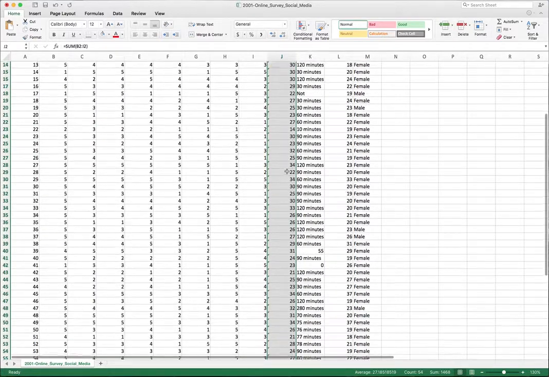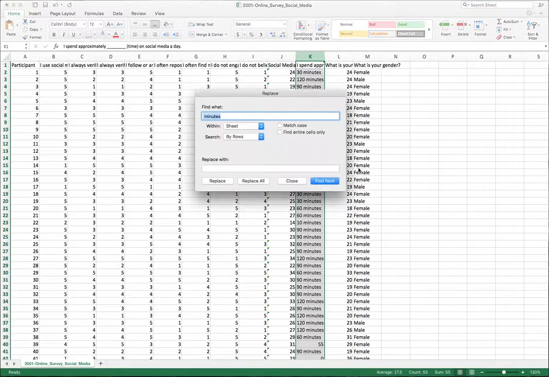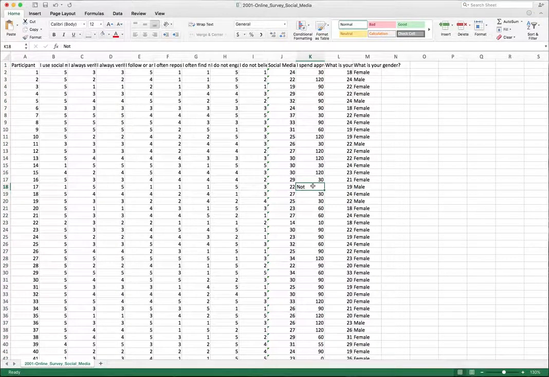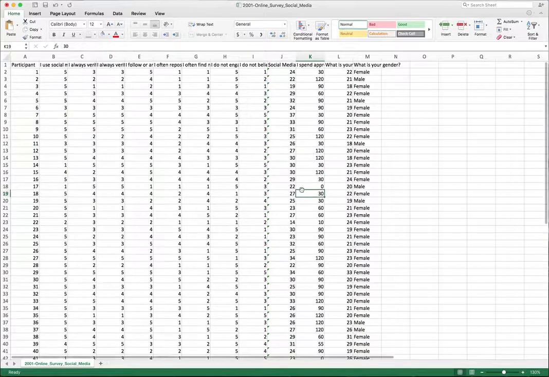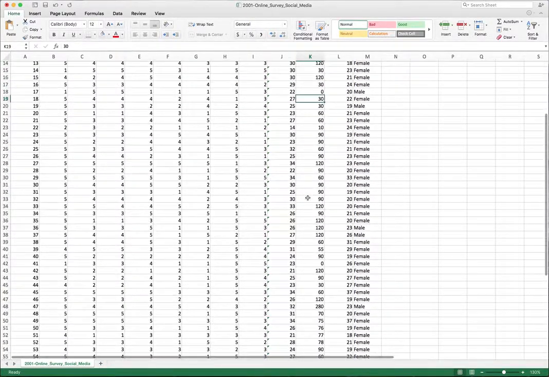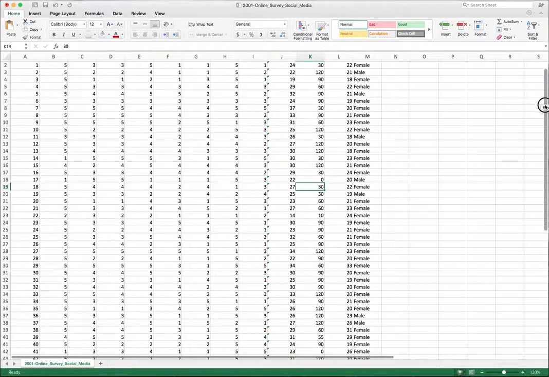score. The second thing that I'm going to do is get rid of this word minutes here by using the search and replace function, which we've reviewed before. I will type in plus and then minutes, and I will replace this with nothing. So Microsoft Excel essentially just gets rid of that word for me. I'll turn this not into a 0, and now that I have only numeric values in this column, I'll be able to calculate means, medians, and modes.